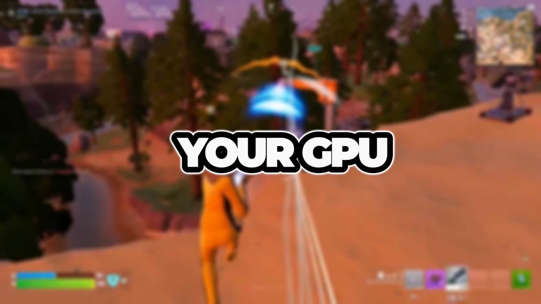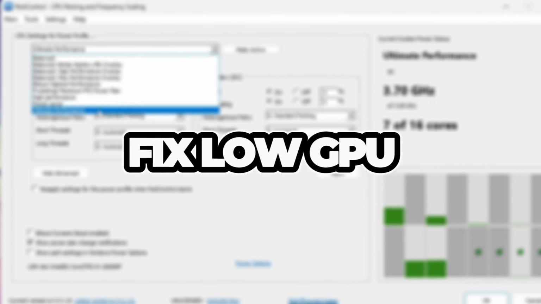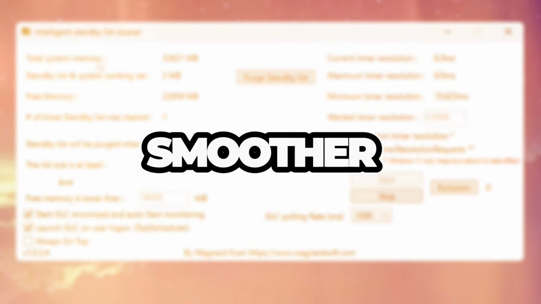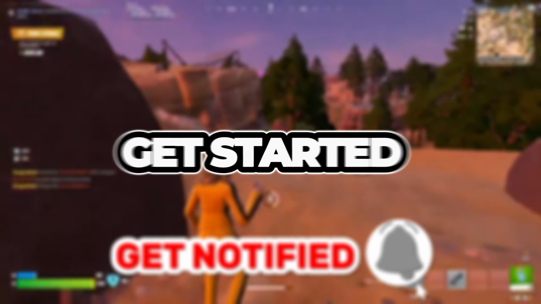Is your game lagging because your GPU isn't working at full power? Don't worry, in this video, I'll show you how to fix low GPU usage and boost your FPS fast. These steps will make your game smoother, remove lag, and use 100% of your GPU power. So stay tuned, let's get started.